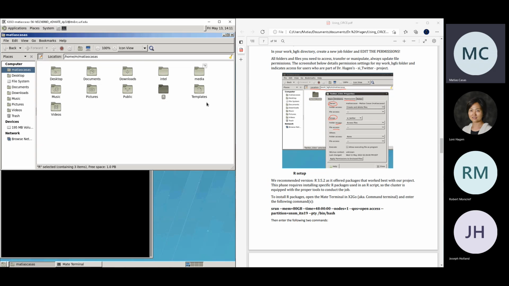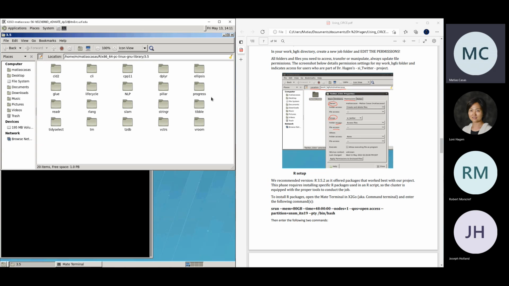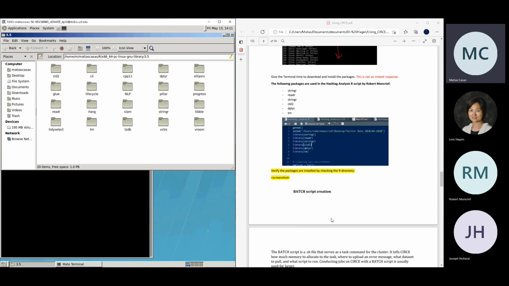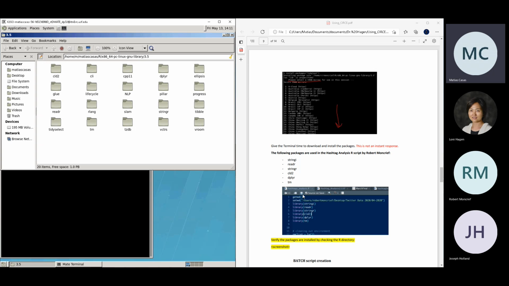This is not on Cerci. This is on X2Go. So I go to home, Matthias Casas, R, and then here 3.5. This is R version 3.5, and here's all my packages. You'll notice down below, to do the hashtag analysis job, you need these different packages. These are the packages that the R script by Robert uses.